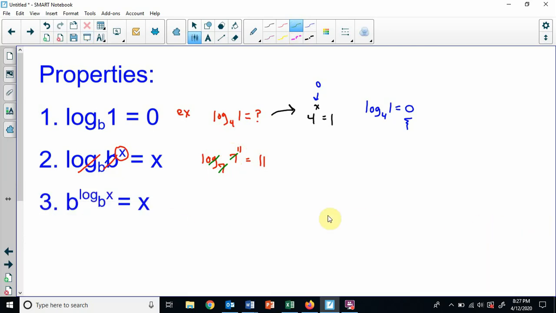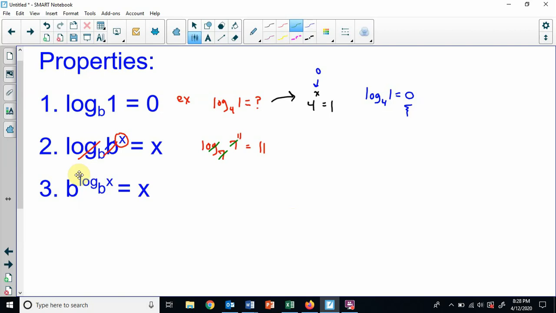All right? The other direction. If you have an exponential function where your exponent is a logarithmic function, if they have the same base, they just undo each other, and you're just left with whatever the input was. So for instance, it doesn't matter, 3 to some power, but if that power happens to be a log with the same base as the exponent, someone give me a number, 6.